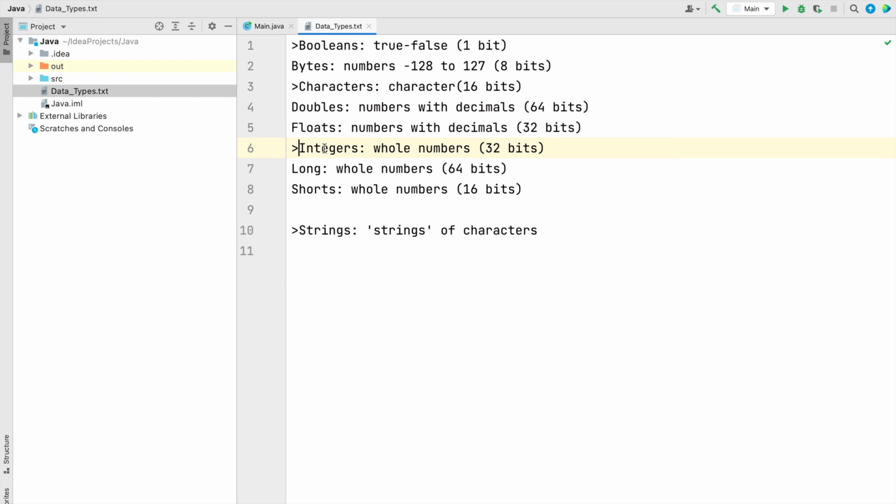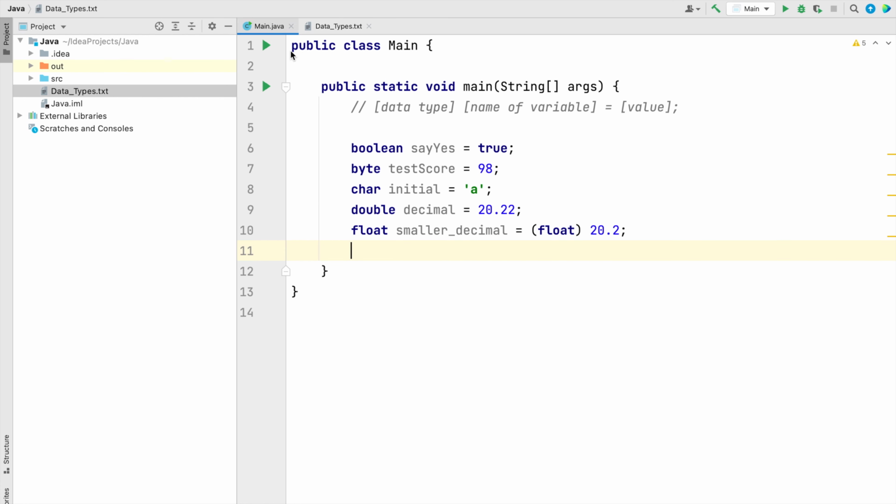Next, we have integers. Integers are whole numbers and they take up 32 bits. Usually you're going to be using integers as your default data type for numbers. Let's say 100.